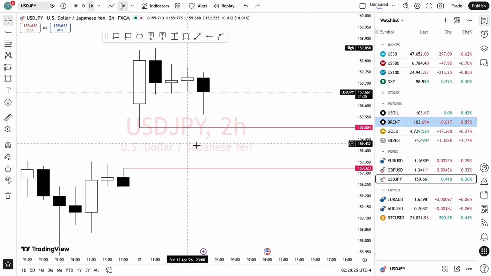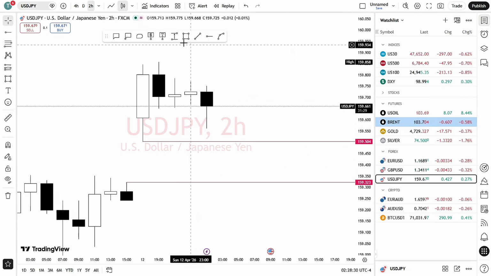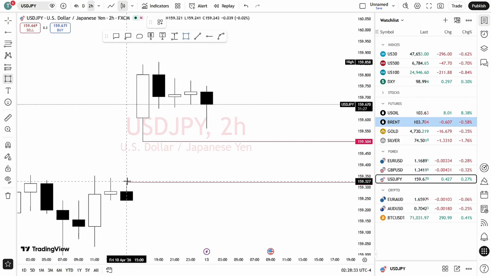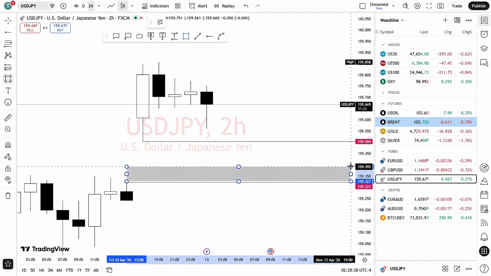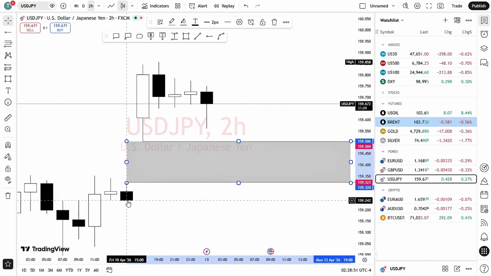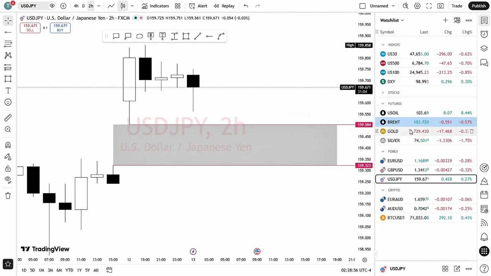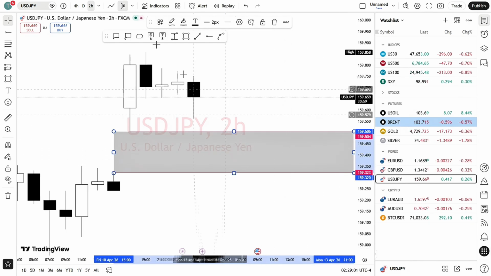All right. So once again, you've seen the void, and other things tend to occur in almost every pair except crypto. I'm not aware if this actually occurred on crypto. So I did have an analysis on Bitcoin USD. That's what it's called, right? But yeah, I'm expecting USD JPY to at least fill up this gap and all that, and then let's check out another pair.